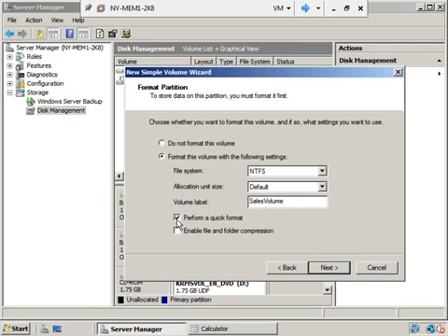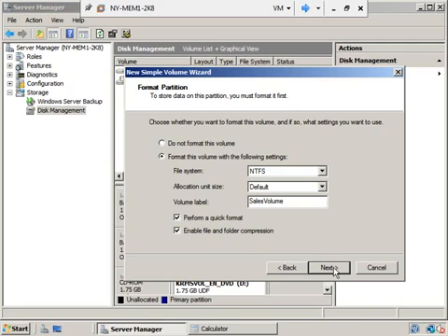Now we are going to perform a quick format, and we're also going to enable file and folder compression to conserve space. Now, one quick note about this enabling file and folder compression. You can take a slight performance hit if you enable this. So if you want super fast performance on a particular disk, leave this unchecked, okay? You really have an option of, do I want a fast performing disk or do I want an efficiently managed disk in terms of storage? You would check this if you want efficient management of your storage space. You would uncheck it if performance is a bigger issue.